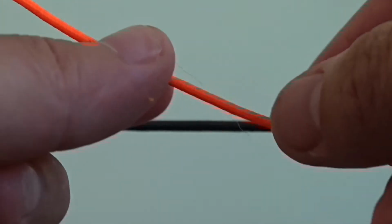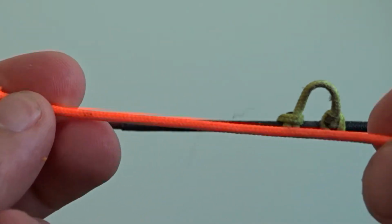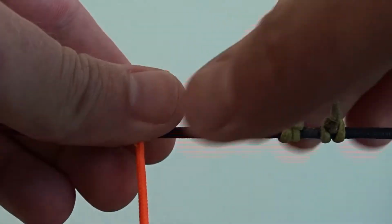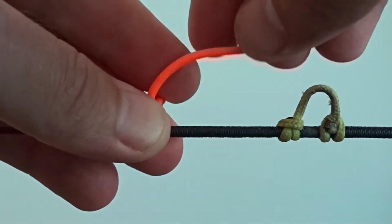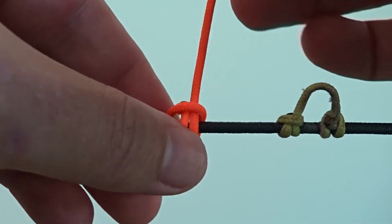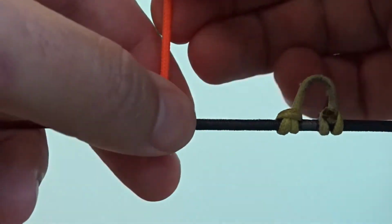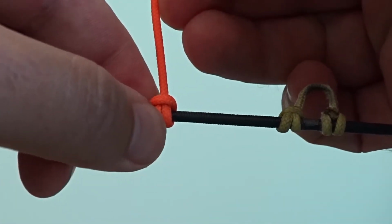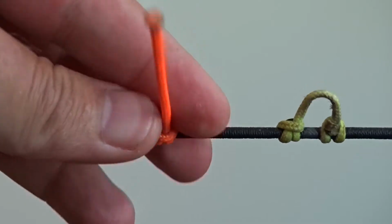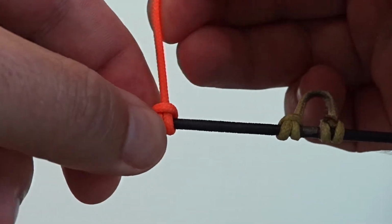Right, so here we have the pre-measured and pre-cut piece of D-loop material, and this is what you would do if you're out in the field. So obviously I'm not taking this one off right now, but here we go. I'll just tie this one for us while we're chatting. First part is easy because you've got lots of string to work with, but I don't really want to keep this on there, so I'm not going to tie it too tight, and that may cause a problem. As I said, if you are using a longer D-loop, then this will be really easy. If you like them short, well, obviously you don't have much material left over to tie the next knot, or the next side of the knot.